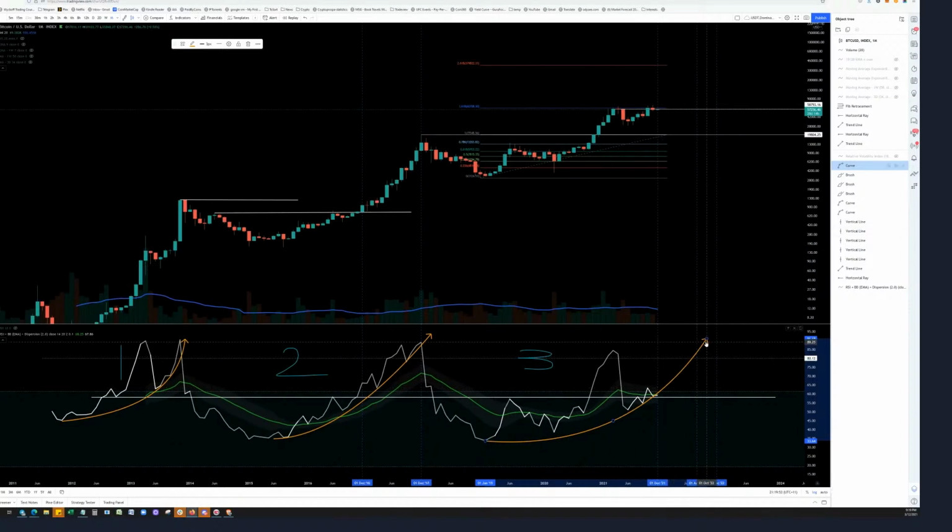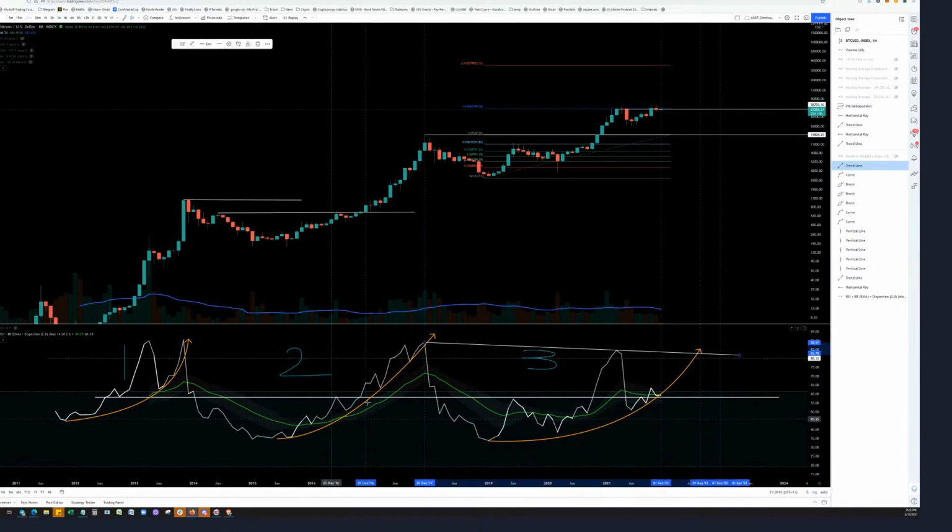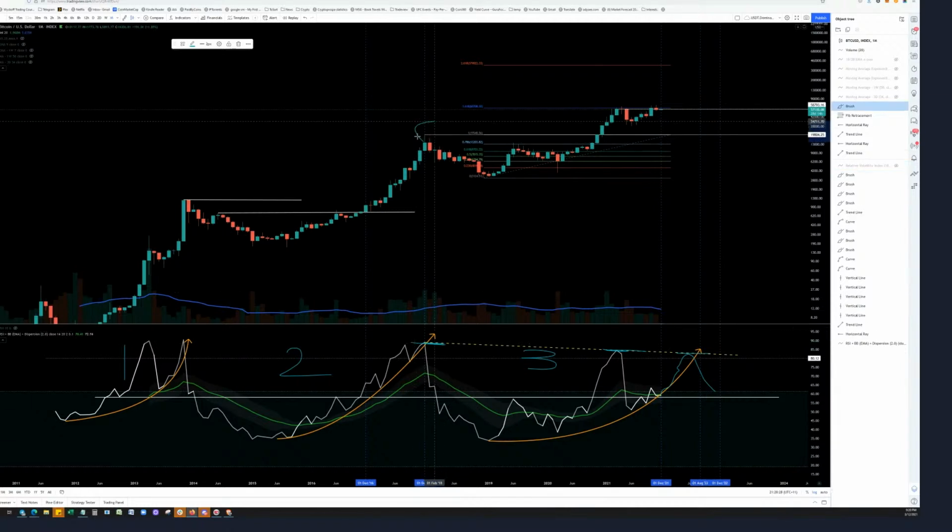Now, I'm looking at this potentially as a top, and I don't know if this is going to make an effect, but I'll leave that line in there for future reference. And you never know. You never know if next time, if Bitcoin keeps going up, that it's going to find resistance there and then the bear market. So this line could potentially be part of, starting from here, which is that, and the third one, and it works this way in many cases of RSI. It does become a resistance.